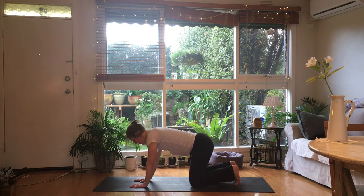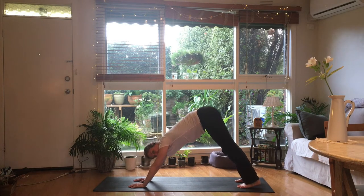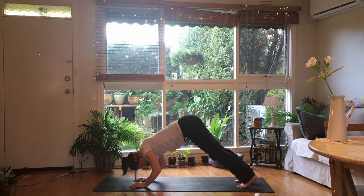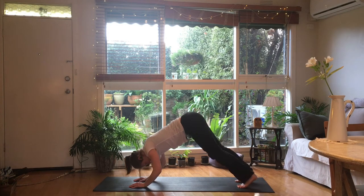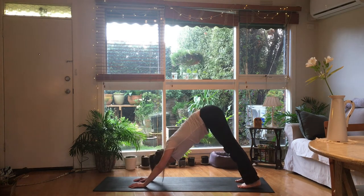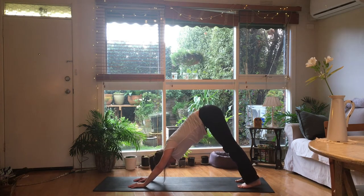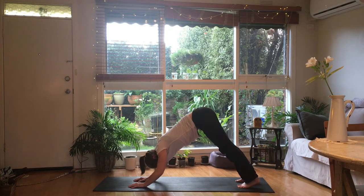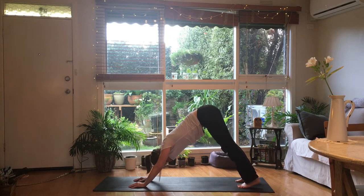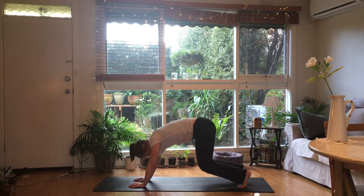good, tuck the toes under, lift the butt back up, we're going to do dips, so I'm keeping my elbows pointing towards my knees, engaging through the shoulder blades. Four more. Four. Three. Keep those elbows pointing towards the knee. Last one. Beautiful. Knees down.